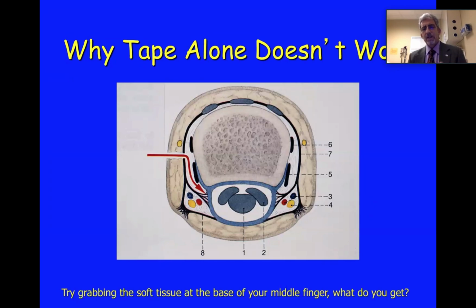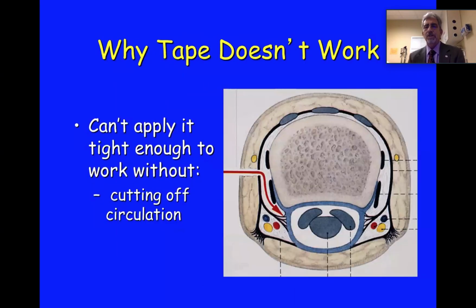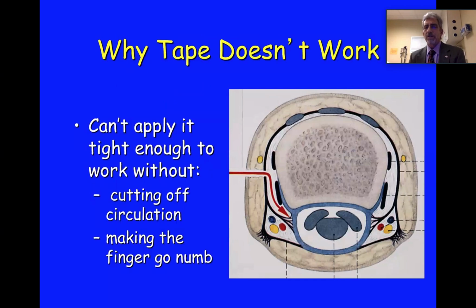And there's a lot of soft tissue. If you just take your finger like this and grab that skin or whatever that soft tissue is between the palm side of your finger and the tendon, there's a lot of stuff there. There's a lot of specialized soft tissue so that when you grab things, it doesn't hurt. And you can't compress all that stuff against your finger with tape without cutting off the circulation. You've got little blood vessels in there, or you're going to go numb because there's little nerves in there. So, tape by itself doesn't work.